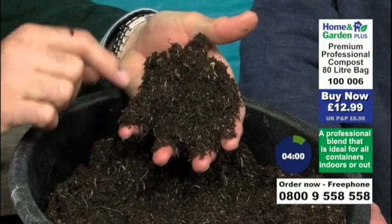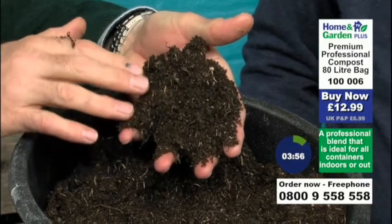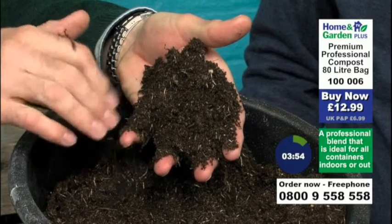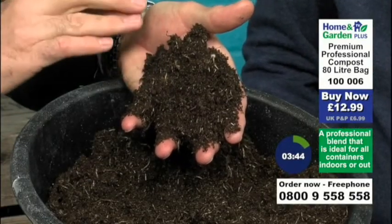And I've had great results with compost like this because they're not all the same, are they? Exactly right. No, not all composts are made equally. So this is Premium Professional Compost, and it's got all of the right ingredients in it to give the professional result, basically. So people whose livelihoods depend on what they grow, what they produce, have to have the right compost. Because if you grow plants on in pots full of compost that are not the right quality, then the results will be adversely affected.